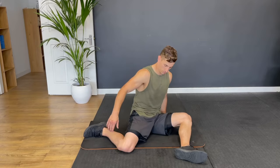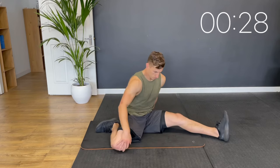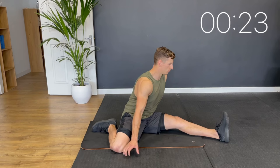Okay, we're going on to the last stretch now. We're just going to do 30 seconds on the other side. So slow your breathing down, try and let your muscles relax, posture upright and lean forwards.